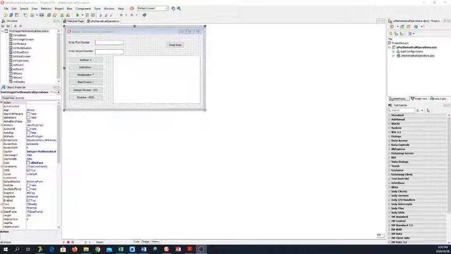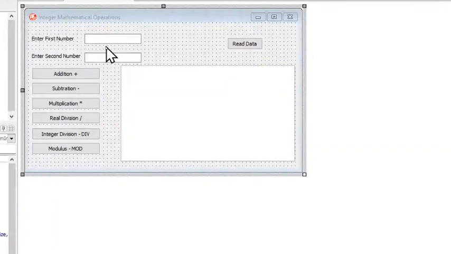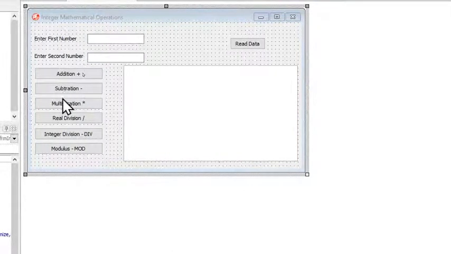All right, so the activity asks us to read two values, a first number and a second number, and then conduct the following calculations.